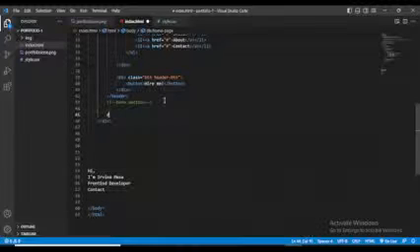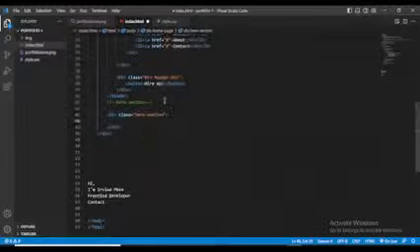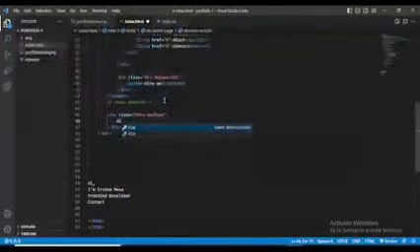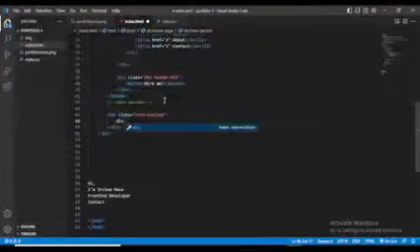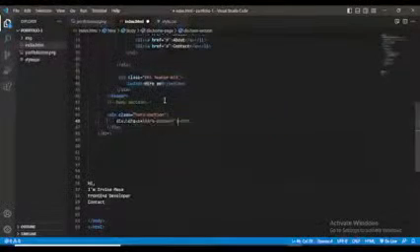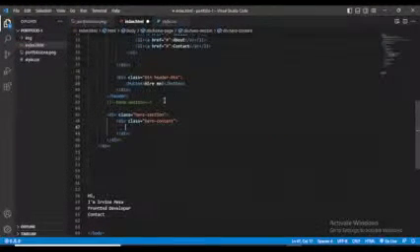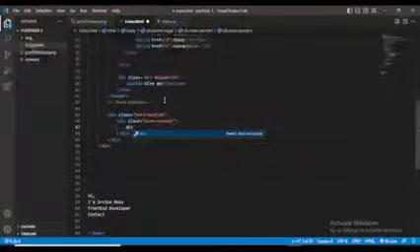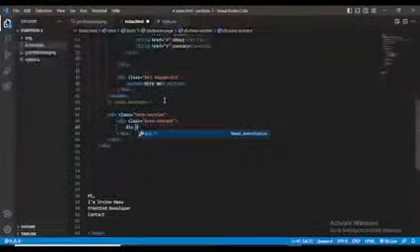Then inside the hero section, I'm going to start by creating a div which I shall call hero section. Now the div dot content. Then let's create another sub div which I shall call div for the content.